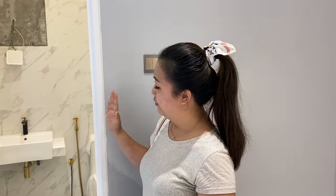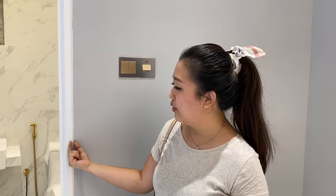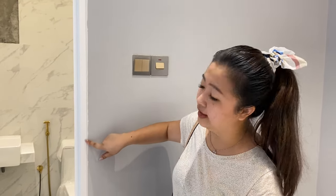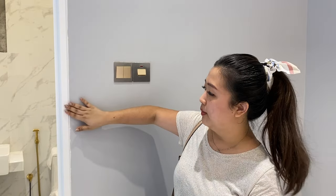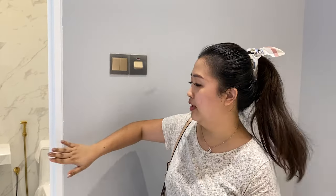When we put the frame in, actually our contractors weren't very strict when they built the opening for the toilet door. So what they had to do is silicone a little bit along the side. So if you look at this jagged edge here with the white color thing that they filled inside, that's actually silicone. What the workers now have to do is skim back this part. So maybe they will fill it in with some skim, rub it with sandpaper, and then repaint it to be flush with the frame.